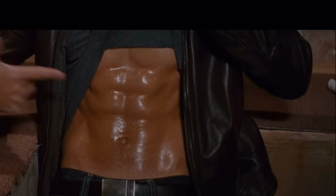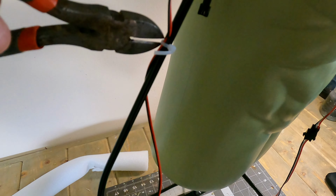See these? See these boys? This is what I live with every day. I lather this up with Kiehl's in the shower.